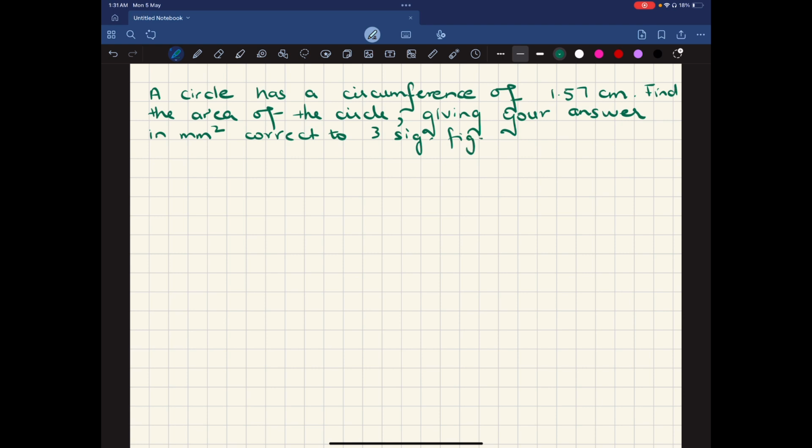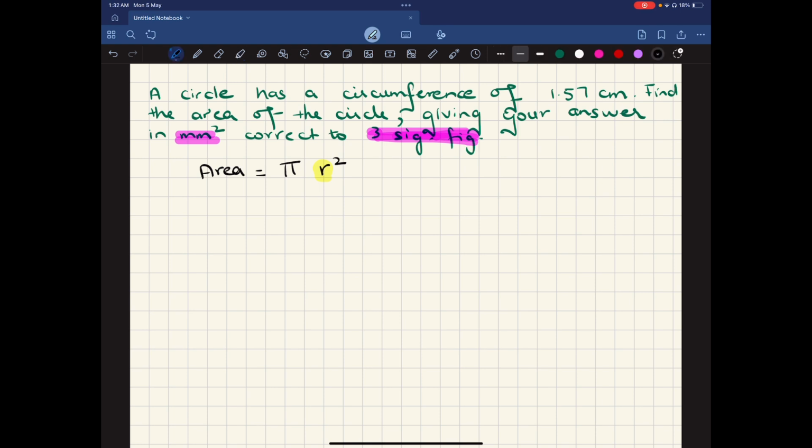Okay, so the first thing that I want to urge my students to do is highlight or circle these terms, because sometimes you just find the answer and you forget the requirements of the question. Next, they're asking you to find the area of the circle. So to find the area, we need pi r squared. So what do we need? We need the radius. And that is not given to us in the question directly.